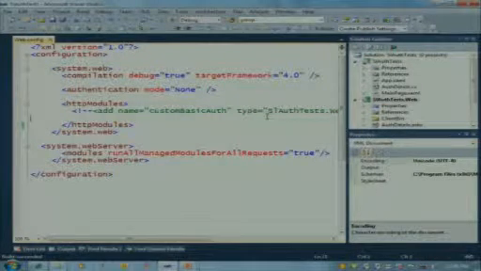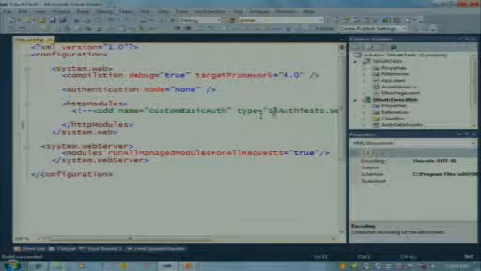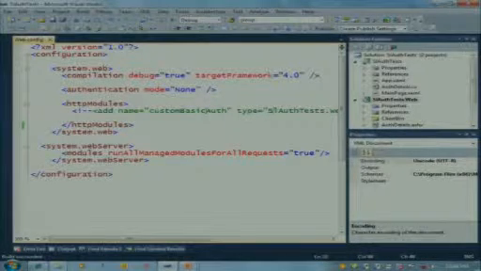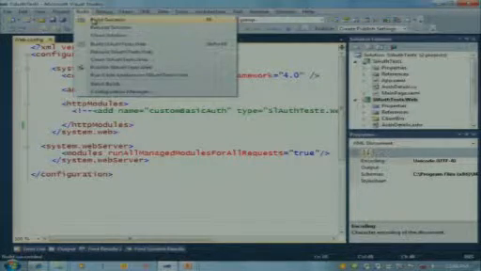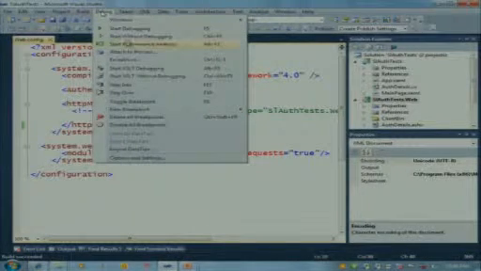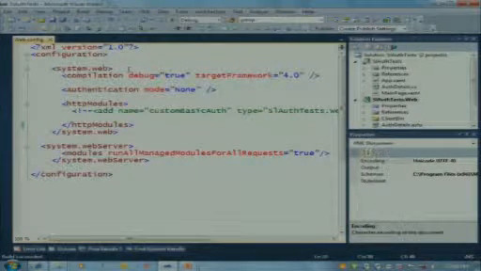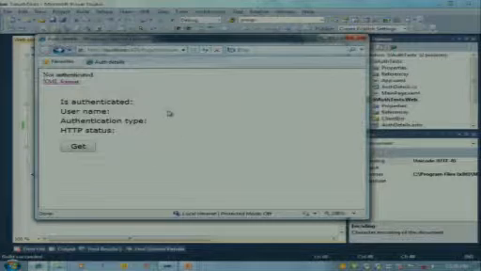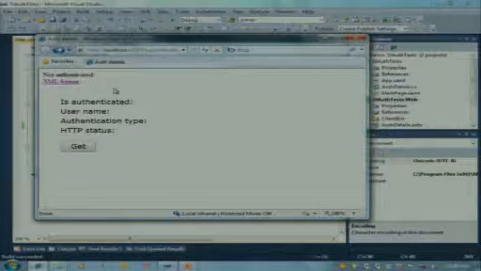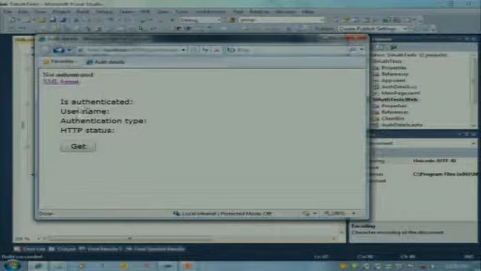And if I just run this up, for some reason my Control F5 shortcut has stopped working. Oh no, it's just hidden the window. There we are. So I've got a Silverlight application here.